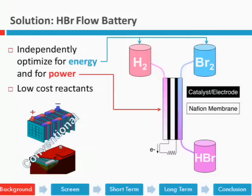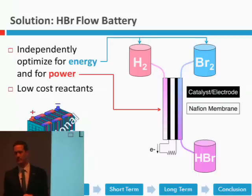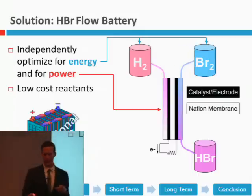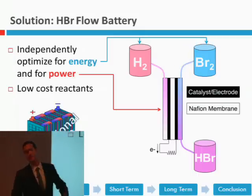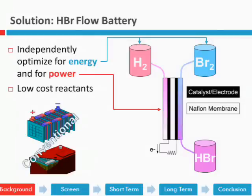The ability to scale these independently is something that you can't really do with conventional batteries, lead acid, lithium ion, whatever it is that you're using. The way that they're built, the way that they're structured, is such that if you increase power, you sort of have to increase energy, and vice versa. If you add this extra layer of flexibility that the flow battery does of independently scaling these two, it allows you to really fit a much broader range of applications and gives you more places where you can fit into the market.